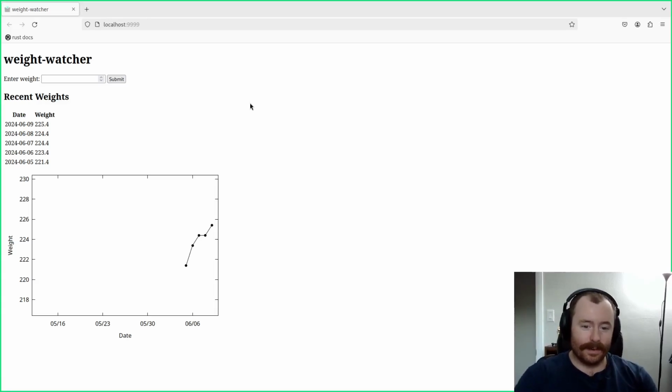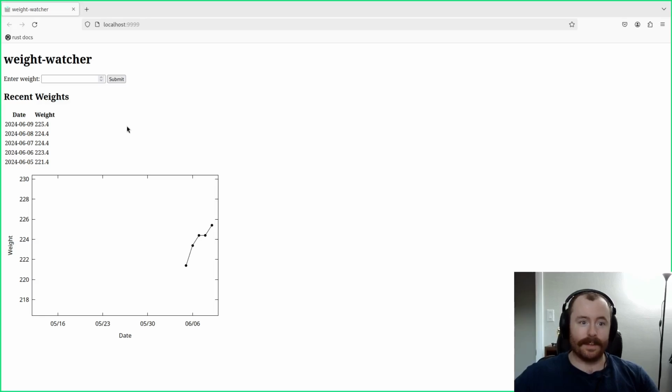Anyway, what I want to show you today is just a very simple web application I built today. I was trying to do it with no dependencies. I ended up having to take one dependency on the time crate because apparently it's, I'm not going to say impossible, but very difficult to compute the day of the month, like you're seeing over here, the date, using just the Rust standard library.